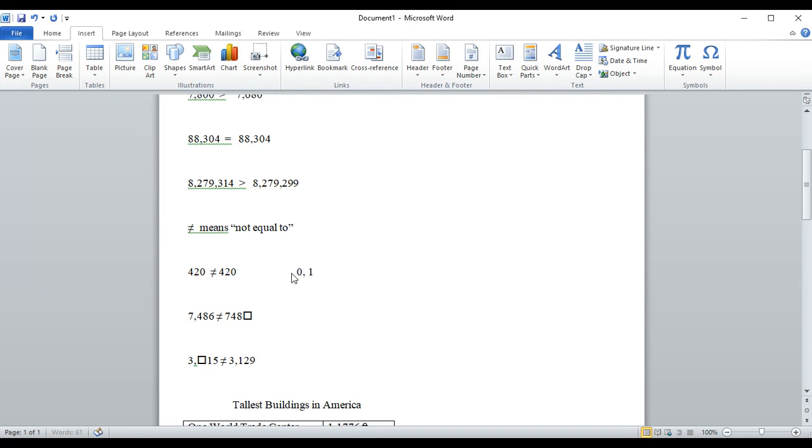So now I'm going to put a 2 in there and say 420 is not equal to 420. Well, that's not true. So I am not going to put a 2 down there, but I'm going to go on and do 3. 420 is not equal to 430. That is correct. And then I'm going to keep going and say 420 is not equal to 440. Again, that is correct. I think you can kind of see a little pattern I've got going here.